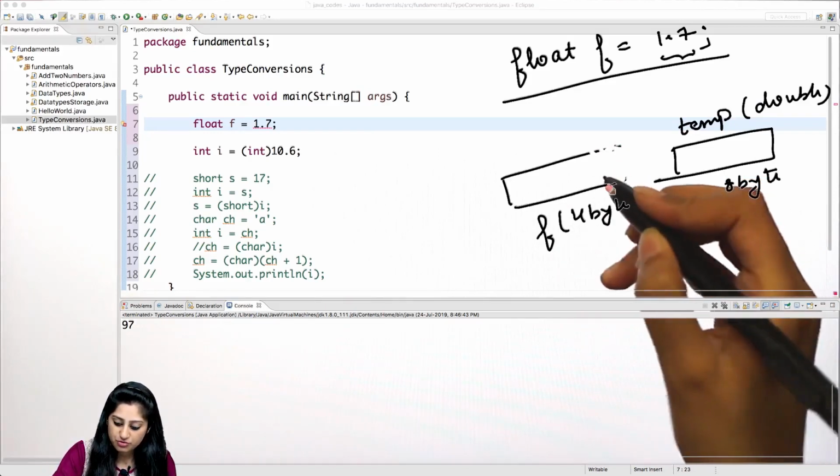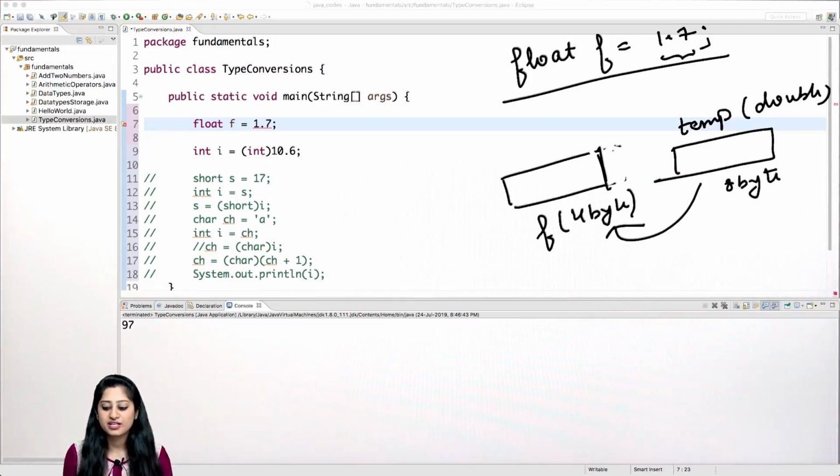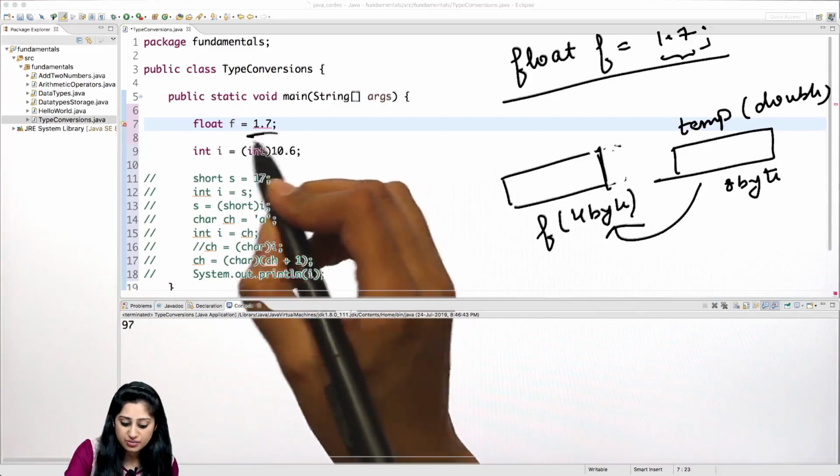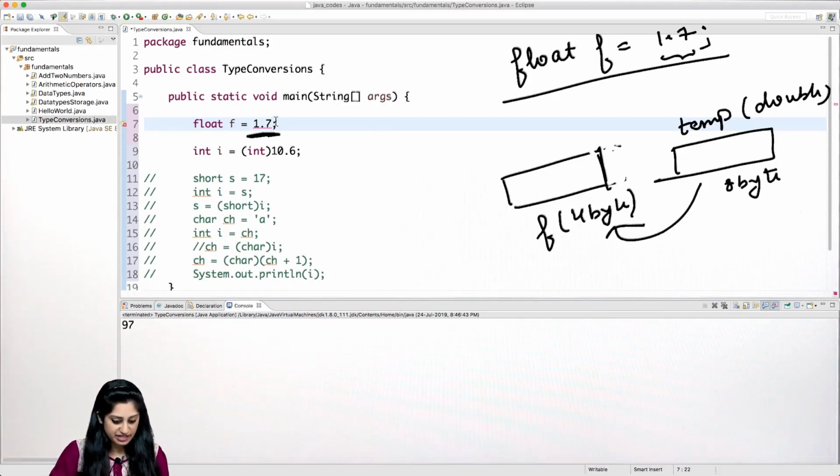And now what you're trying to do is copy these 8-byte contents into the 4-byte space that you have, because by default it is double. Now you're trying to convert that double to float. So this is something which will throw you an error, which is why previously I also said that if you really want to do that, write f here.